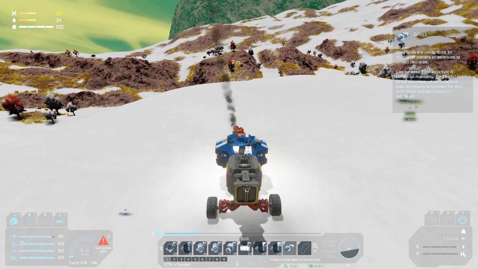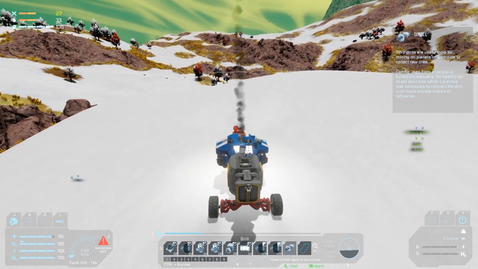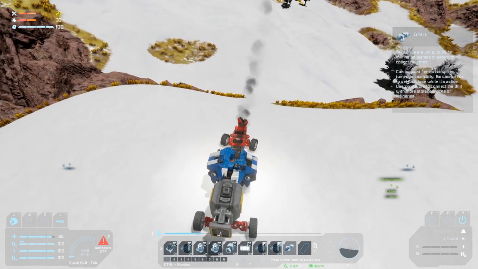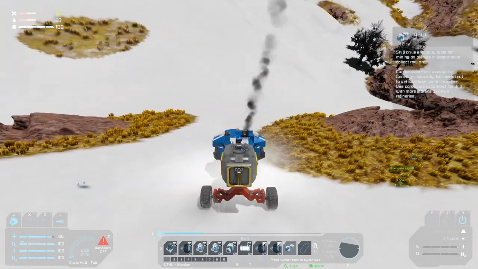Oh, this feels so good. Should have enough to get a proper start on a proper base. Because this temporary base thing, it was kind of getting on my nerves a little bit. I was getting a bit frustrated by the fact that I couldn't really do stuff the way that I wanted to. Oh, we just make it over that ridge.